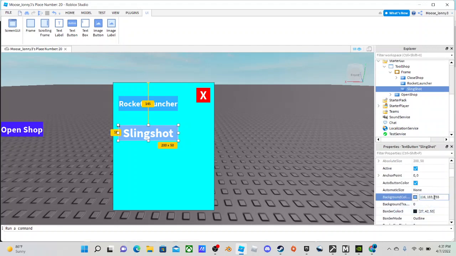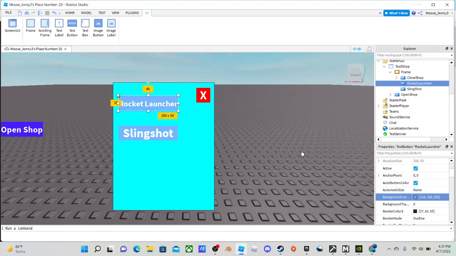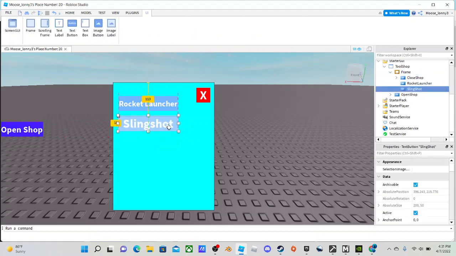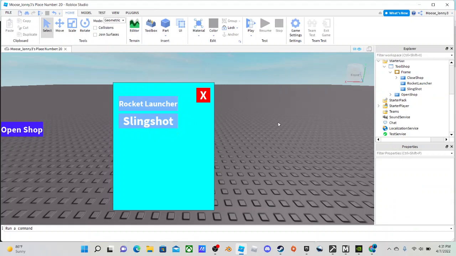So basically, I'm gonna copy this color asset. Ctrl C, click enter, and then here is this color asset. There you go. Now the colors are the same. I actually might want to align it better. So basically, these are in line. So I'll just have it like that. That looks way better now.